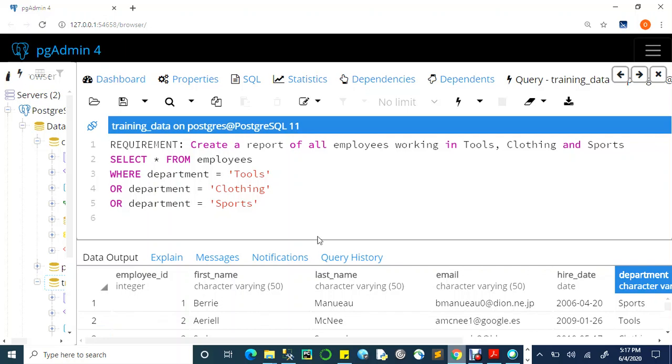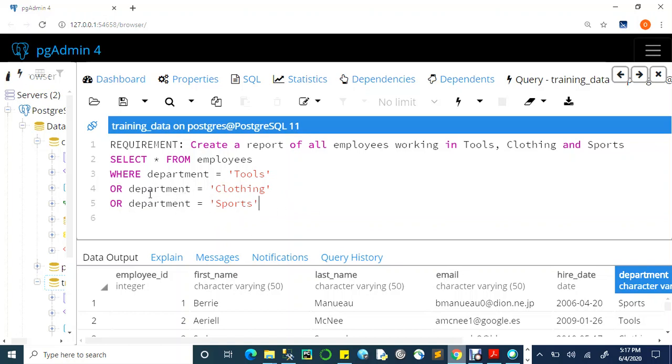Another way to do this, because imagine that you have like 12 departments or 20 departments. Are you going to be doing clothing or sports like that? That's not efficient.